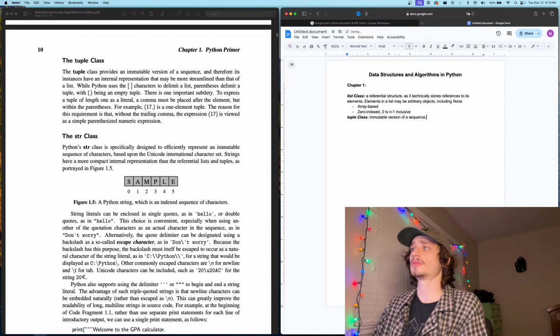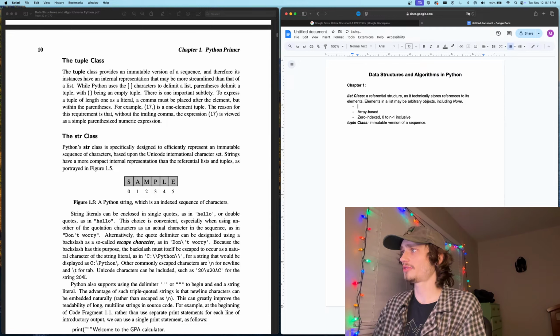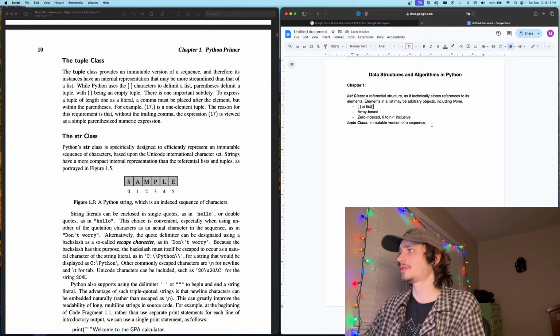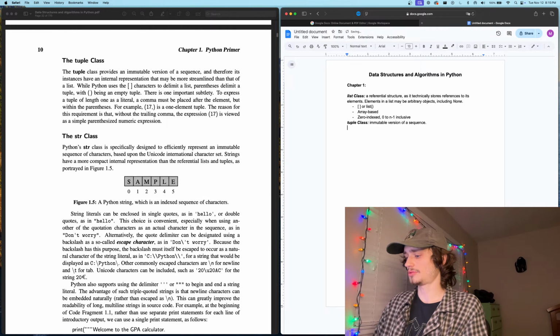We also need to say brackets for a list like that. This is going to be parentheses with x.